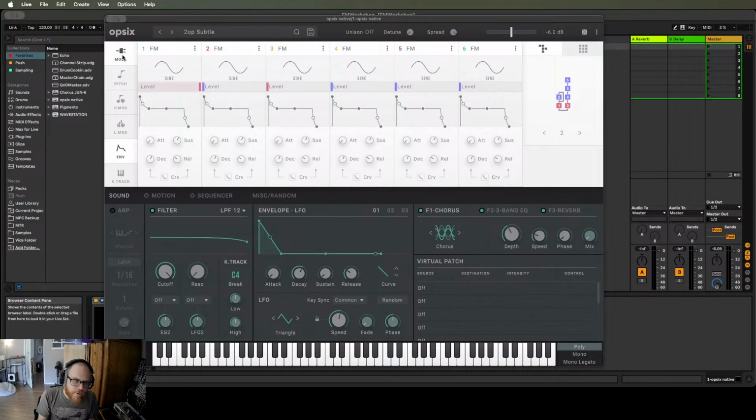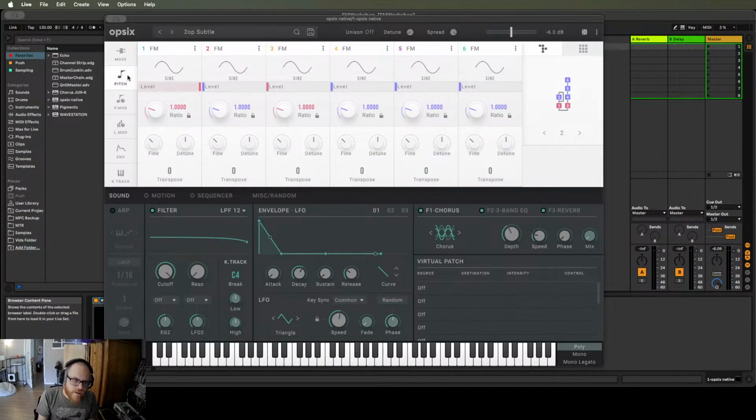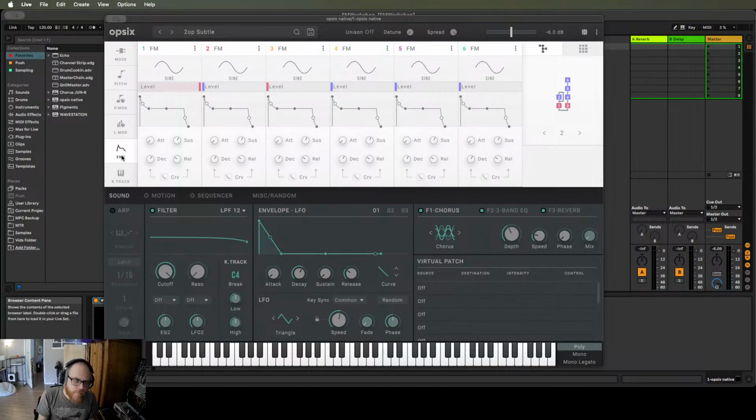The 3 pages we'll be working with are this mode page, the pitch page, and the envelope. We're not going to mess with the pitch mod or key tracking or filters, any of that stuff today, because this is complex enough. We're just going to get through how to work with 2 operators simultaneously.